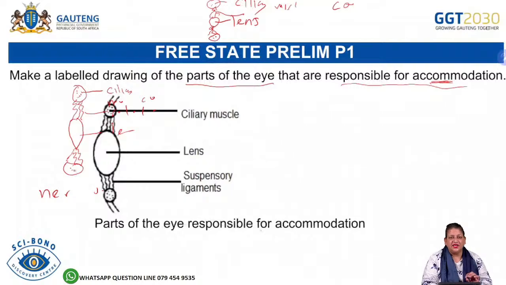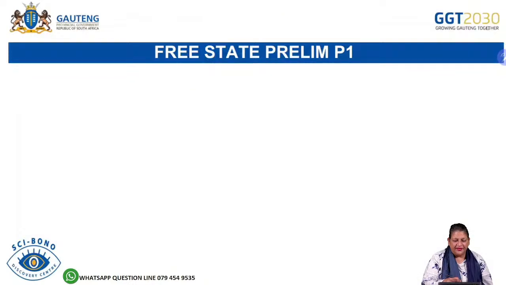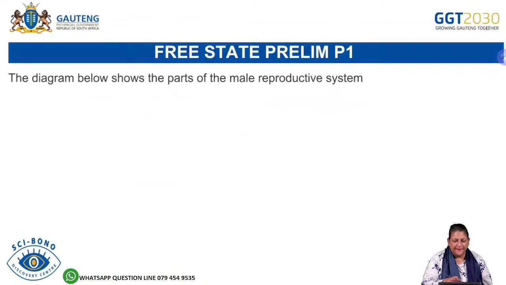Every diagram must have a heading, and a diagram like this, say it's a correct diagram, you get 1. Any 2 labels, you get another 2. Ne? 1 mark for caption, you get another one, 4. Alright, so you can get 4 marks for a simple little diagram. Alright. And then we go to another question here.